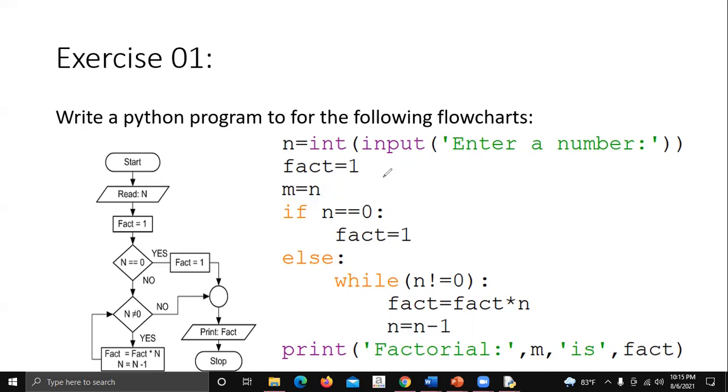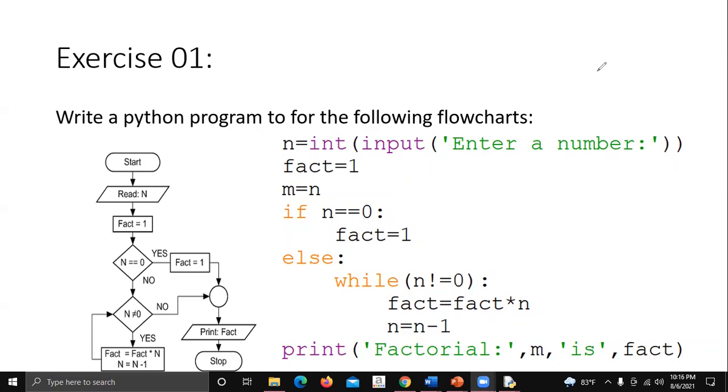The purpose is, when the user enters a number, this program calculates the factorial value. This factorial calculation is a very famous one because one past paper asked to calculate this factorial number. What is the meaning of the factorial value?